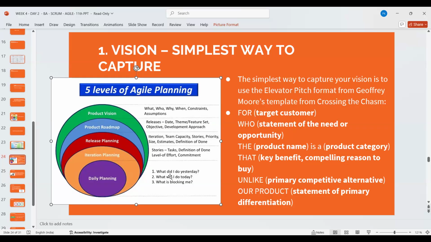That means basically what are we trying to bank upon, or what are we trying to achieve from this, that is your opportunity. Then is the name of the product or product category that you have. Maybe if you're a shampoo manufacturing organization, or maybe if you're an application manufacturer like Microsoft or Google or Oracle, then it could be that.